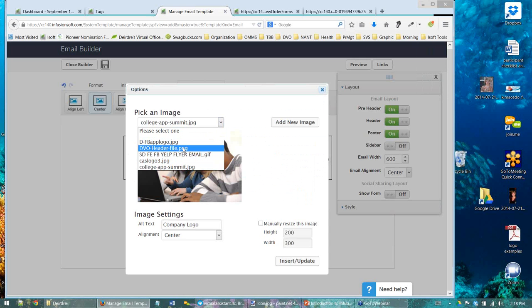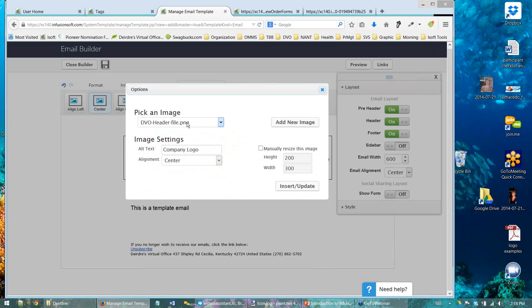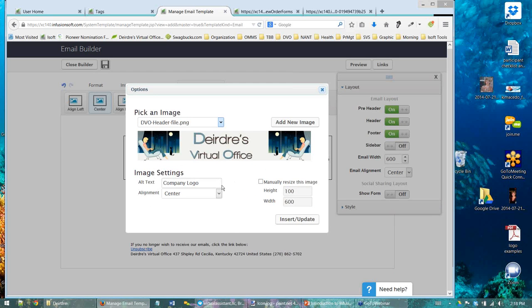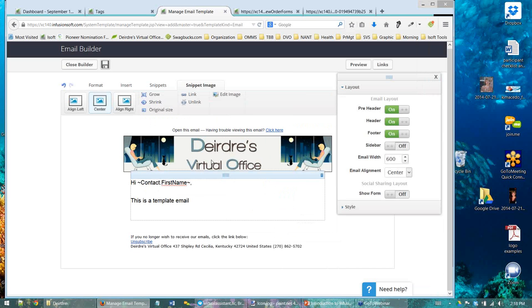Well, those are just pictures, but right here, this alt text is always really important to put something in, because when people don't open their emails, when they don't have the view images on, that's what shows up. It'll just say company logo, and you really don't want that to happen.